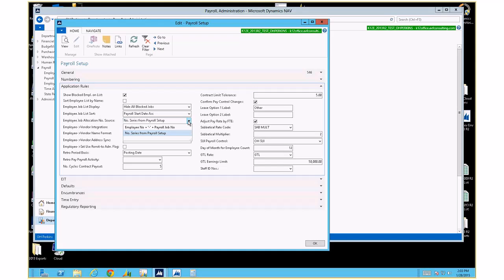So your employee number, which potentially can be 20 characters on its own, God forbid you did that, and your payroll job number, which can be up to 10 characters, have to concatenate with a hyphen and still live within the 20-character limit. If you don't, the system, I can't remember what it does. It either truncates it or errors. I think it actually just truncates it.